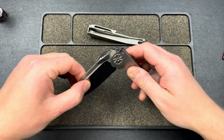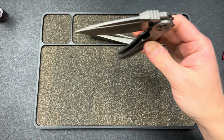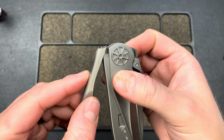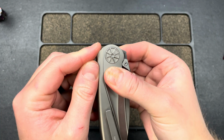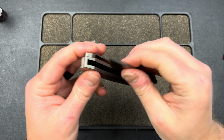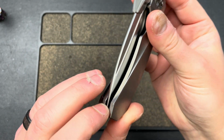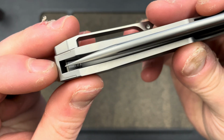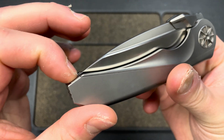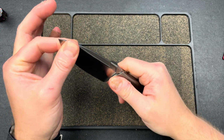Looks good. No play. That's really tight, yeah. And it still drops shut. Beautiful. And then the back strap, you just slide on like this so that that hooks in. Then you kick it down. It's really easy to use. And then pop that up. And now it is locked into place. And you can see that tip is a little bit close there. Again, you got to kind of dig in, but it is close. So let's see. Now we have no play.